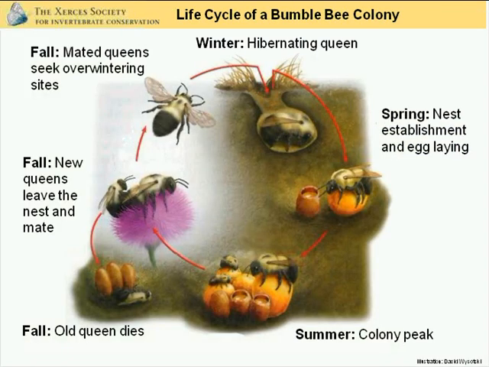So a bumblebee queen will create a new colony by herself in the spring. She mated the previous fall along with other queens that were raised late in fall, and she overwinters by herself, and the rest of the colony dies. So then in spring, she emerges and starts a new colony by herself.